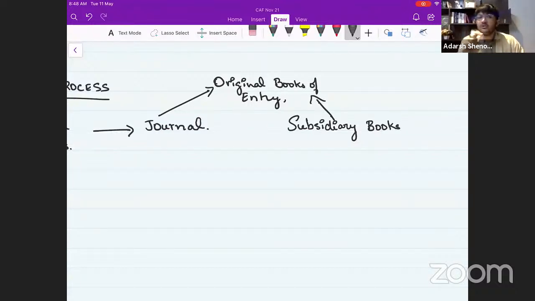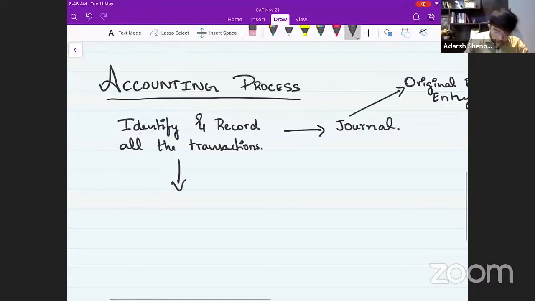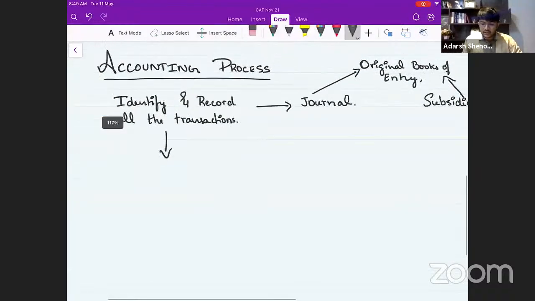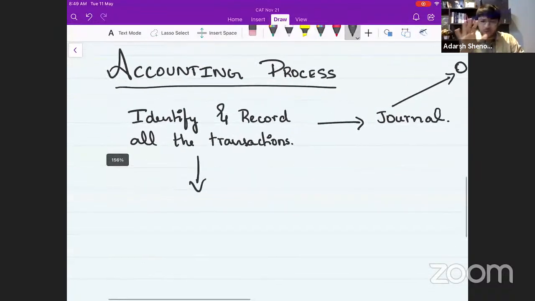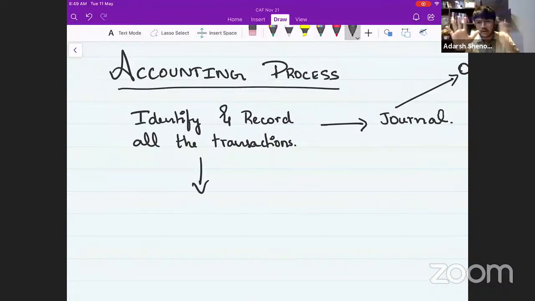Journals are also subsidiary books, but that is classic, 200 years back. Later on, subsidiary books were also introduced to ease the work of an accountant. Once the transactions are recorded, see, we'll talk practically. We will not learn all this by heart. Is this enough? I wrote all the entries in one place.